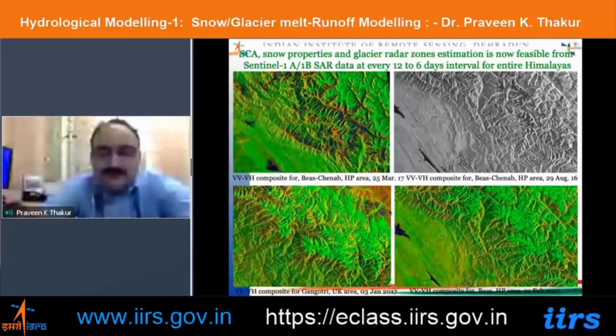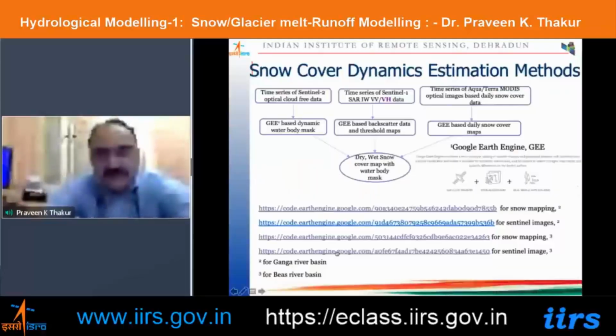So once we have the basic information from the satellites about the snow cover, or if you have some additional data on the density or the depth of the snow water equivalent, next is the ground observation data. Because without ground observation data, we don't know whether the satellite derived data is correct or not. So these are some of the sites. For example, this is the snow depth sensor, this is the snow precipitation gauge. Then we have this snowpack analyzer, which measures all the parameters of the snow.